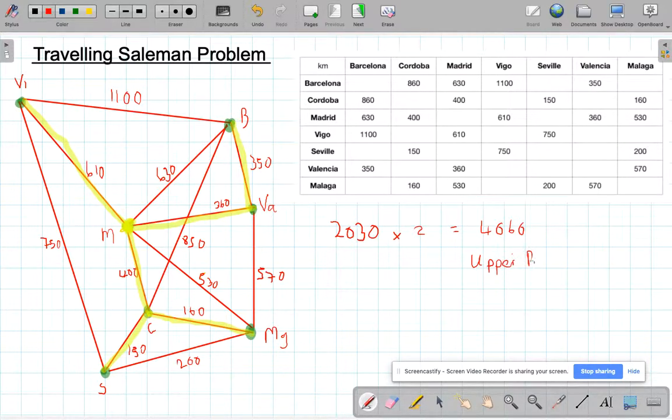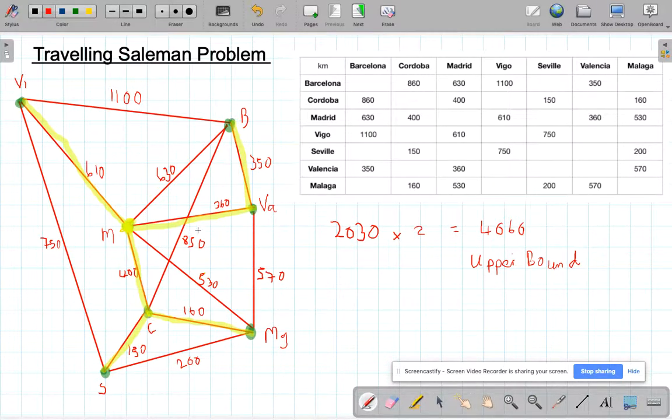What I was actually saying is I can visit every single town once and come back to where I started. So I could go along from here to here and then come back. I'm doubling the minimum spanning tree and then down and down and then back and so on. So every single journey that I make, I count twice. So this is basically saying this is the most we need to use.